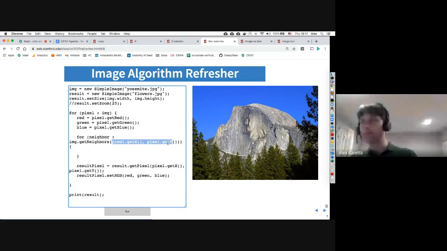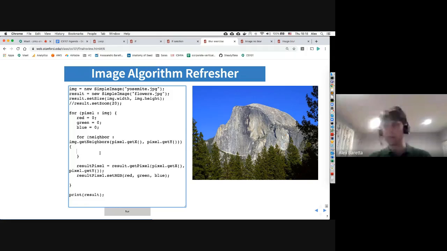The next logical step, like I said, is to borrow color information from all the neighbors, right? Here we're using the color information from one pixel, but we really want to use the color information from all of the neighbors. So let's set this all to 0, and let's start grabbing information from our friendly little neighbors.